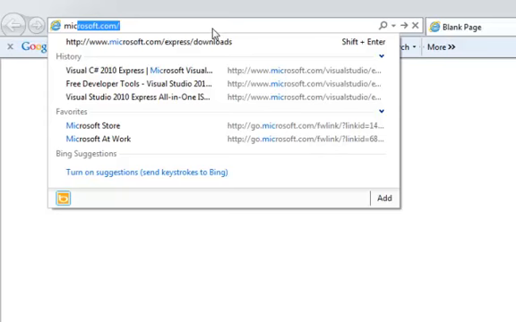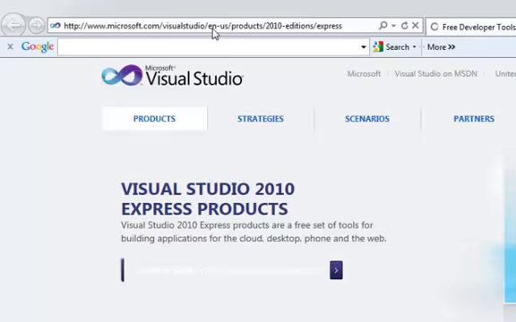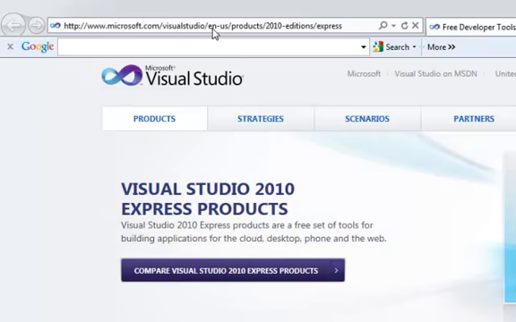Okay, here am I at my web browser, and I type in the URL microsoft.com/express/downloads and click enter. So this takes me to the Microsoft Visual Studio 2010 Express homepage.